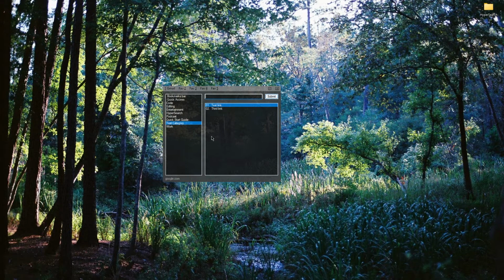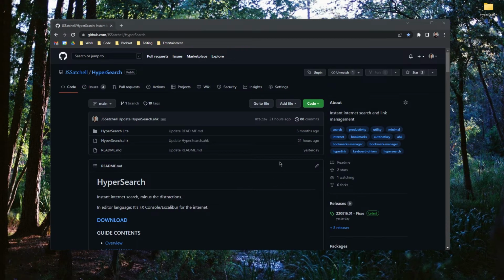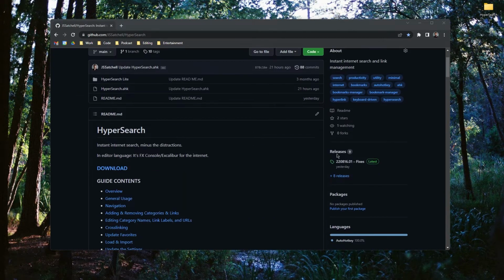And this is a quick guide as to how it works and how you can get it set up for yourself. And if you're not familiar with running AutoHotkey on your computer, there's an exe version that you can download from the documentation page. So to do that, you can either go to releases or just click the download button. They will take you to the same place.